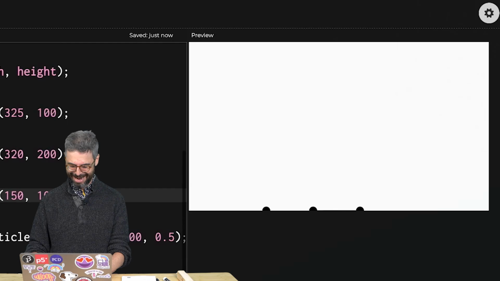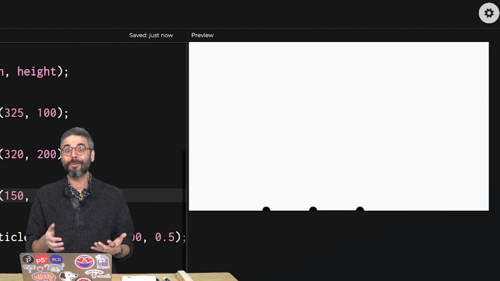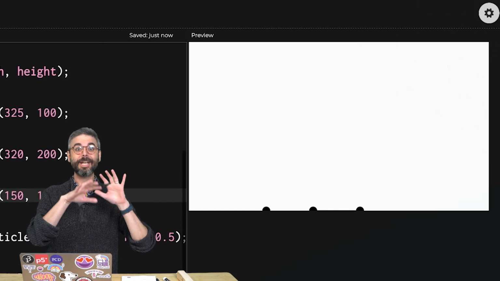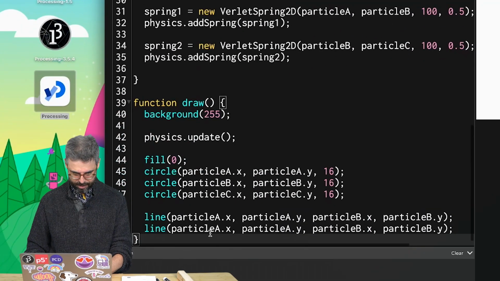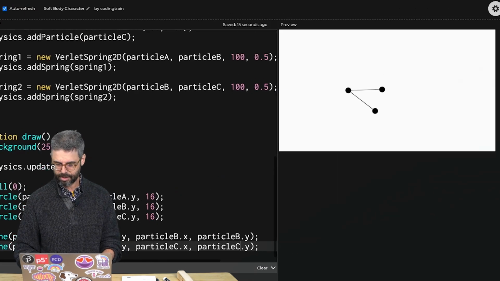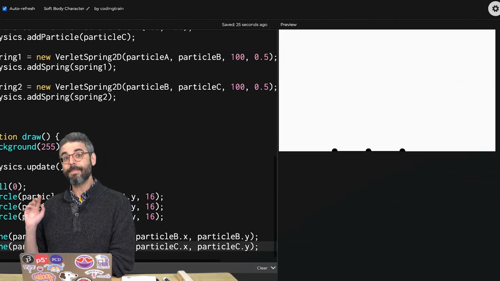Whoa, what just happened there? It's really hard to understand what's going on without all of the elements being drawn, which is something you could use to your advantage depending on what application you want to make. But let's draw that other line. Aha! Okay, next I want to show you how I can make this interactive.